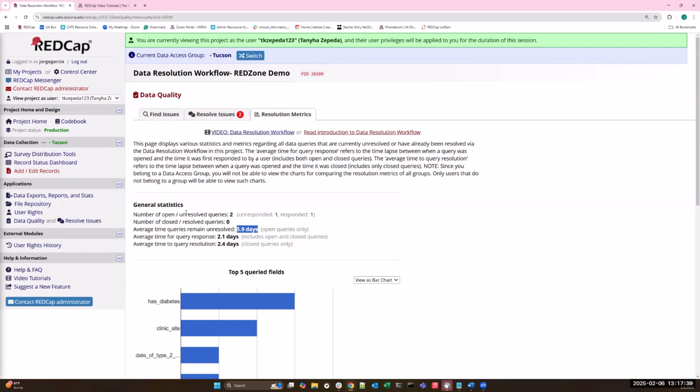So this is where I enjoy having someone like George who has solid coordinator experience demo something like this, because my take on this was always that data resolution workflow is really cool and especially great for a project where you're going to have a monitor come in and you're going to have some auditing get done.